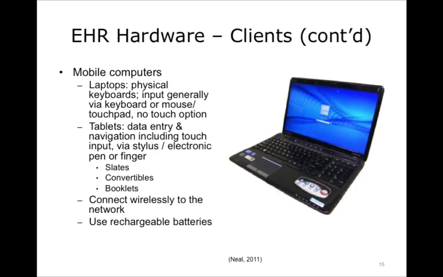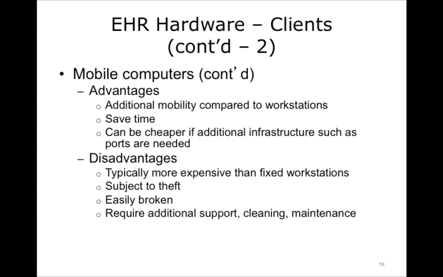Both laptops and tablets make use of rechargeable batteries to allow for several hours of extra mobility in the workplace without the use of a power cord. Tablets and laptops offer several advantages as well as a few disadvantages when compared to workstations. Advantages of laptops and tablets include additional mobility compared to workstations, time savings by providing a data interface at the provider's fingertips, negating the need for frequent trips to a workstation, and cost savings if additional infrastructure, such as ports, is going to be needed for additional workstations.